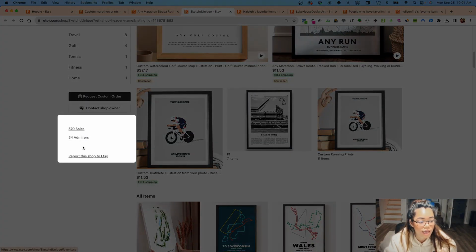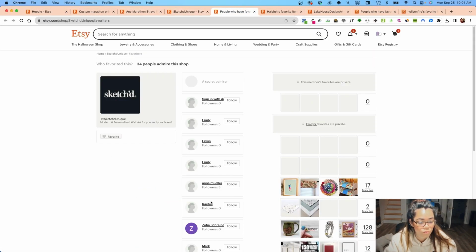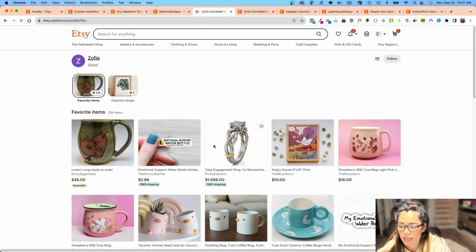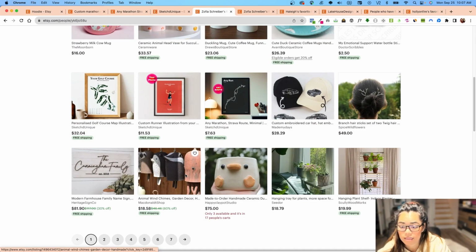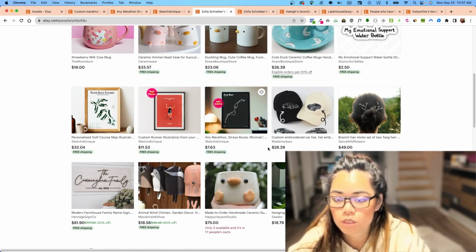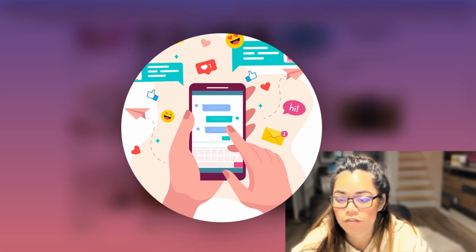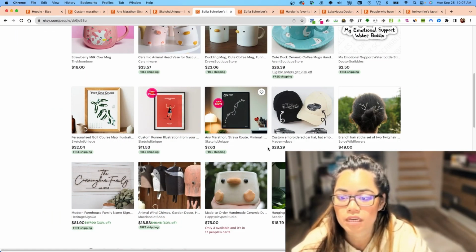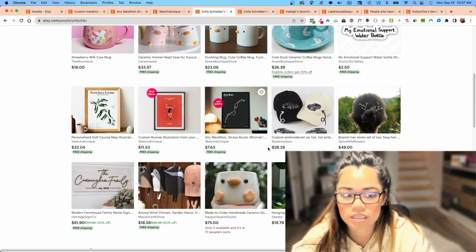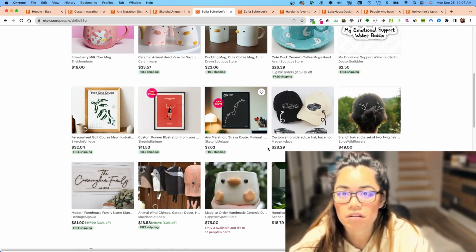Then you can go down here, they have 34 admirers, 570 sales. You can also see, again, what kind of people they're attracting, and you can already see that they like a couple of these Sketched Unique products here. So what I would do for this example, if this was my Etsy store and I saw that an admirer had liked 3 of my products and they haven't yet bought, then I would send out a personal message to them and offer like 20% or even 15% off for a bundle of 2, something like that, where it entices them, and you're basically warm emailing them about something like this.